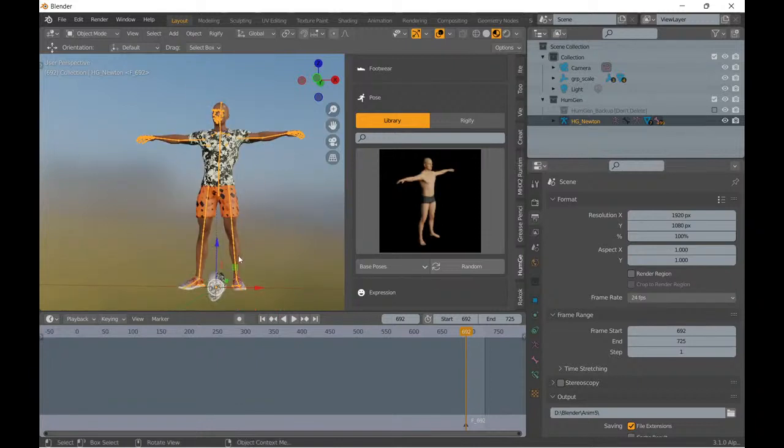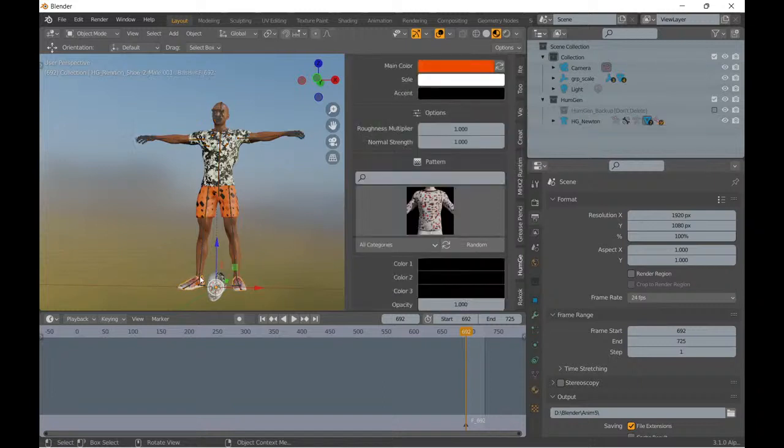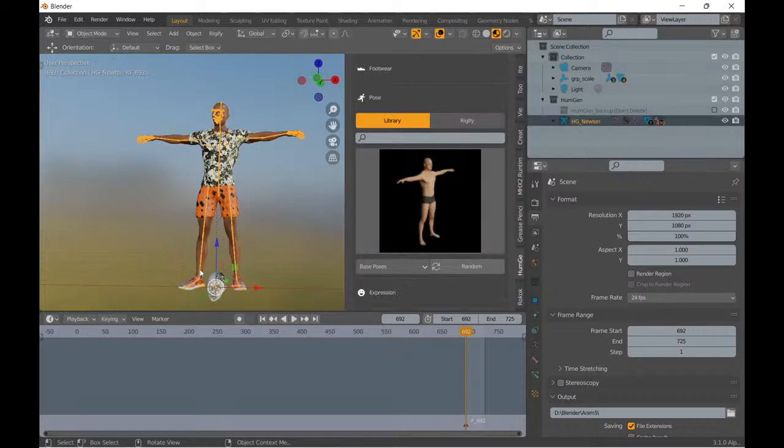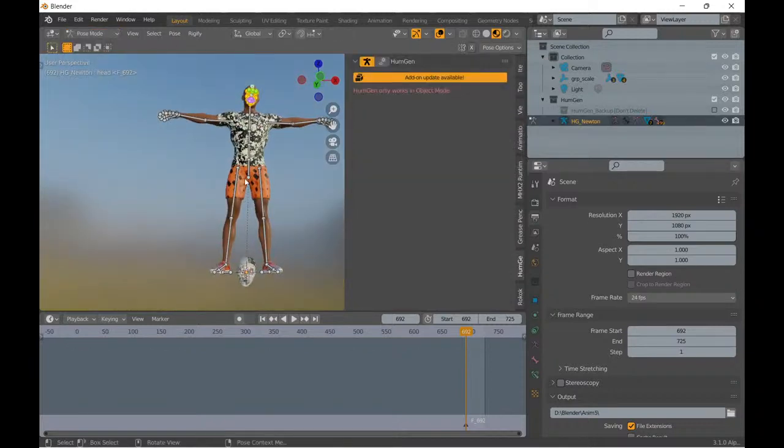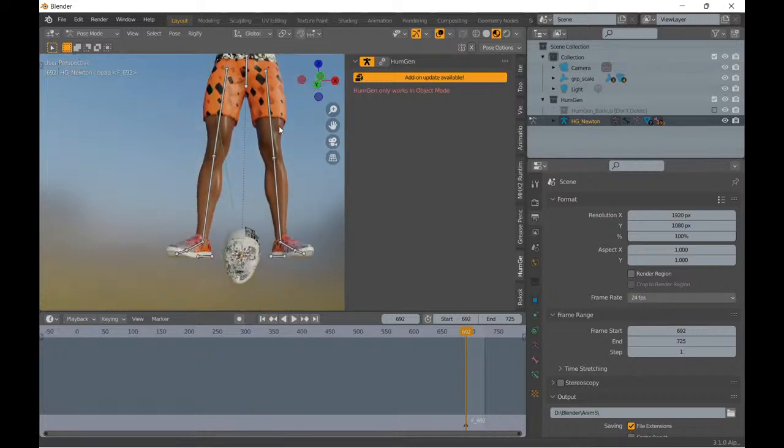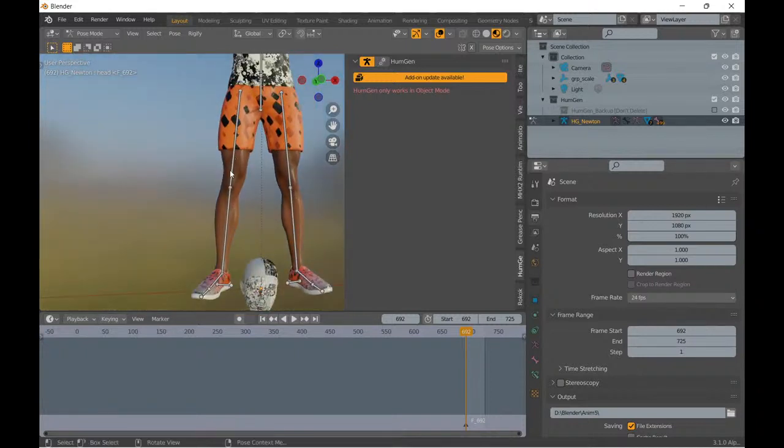And the legs are not positioned properly. So you want to turn those legs inward. So we're going to go to pose mode and make sure that these legs are turned properly. We'll rotate it.